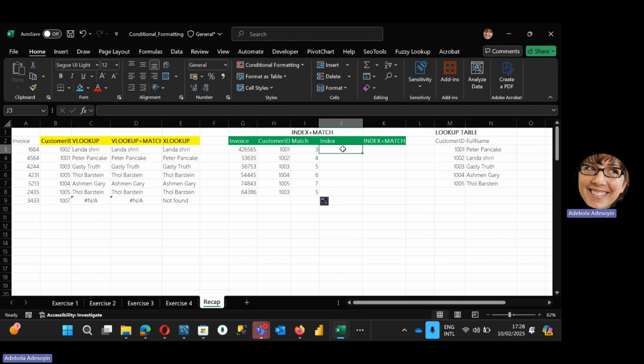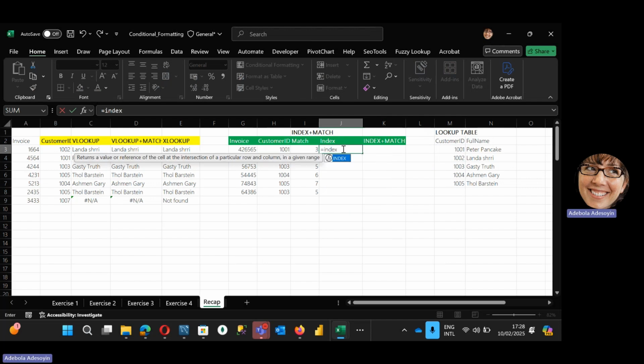So for INDEX now, let's type in INDEX and see the definition. It says to return the value or reference of the cell. So after MATCH has already helped you get the position, INDEX returns the exact value that you want in your range of cells. So if I select my INDEX and then my array, my reference array, which is the return range. That's the first argument in INDEX.